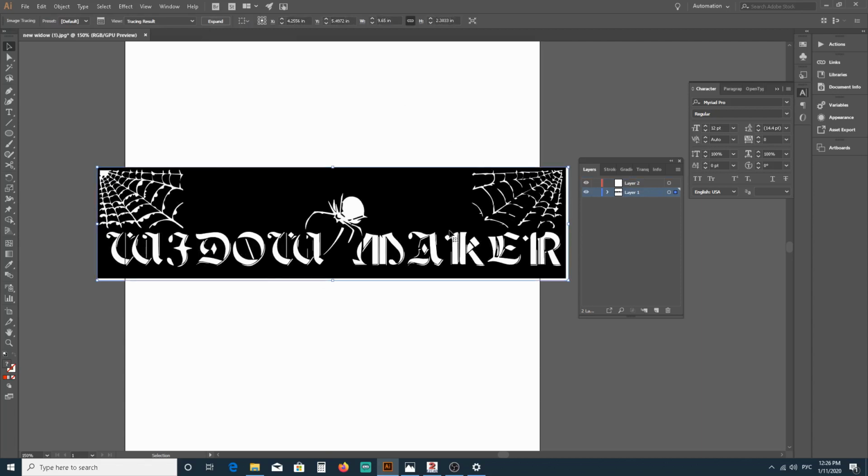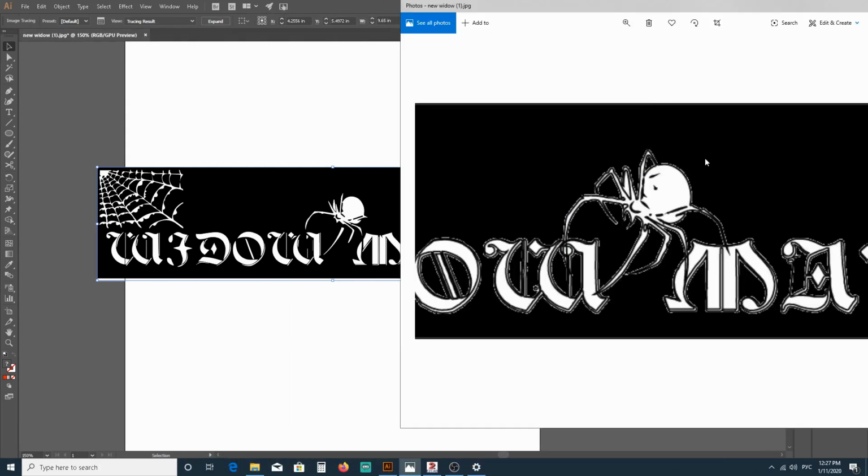At first glance you'd think it looks good, but when you compare the spider to the original artwork, we're missing a leg over here and we have a white blotch over here. And we can see this artwork is very low res. It's creating a lot of noise and we're losing some details.